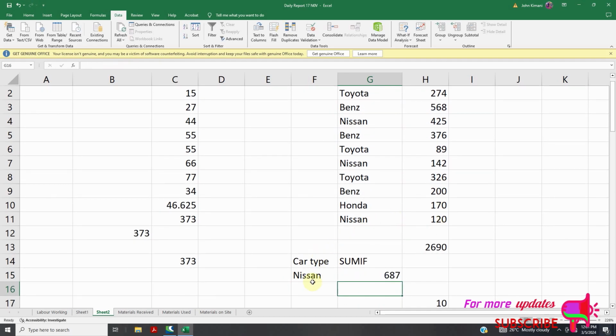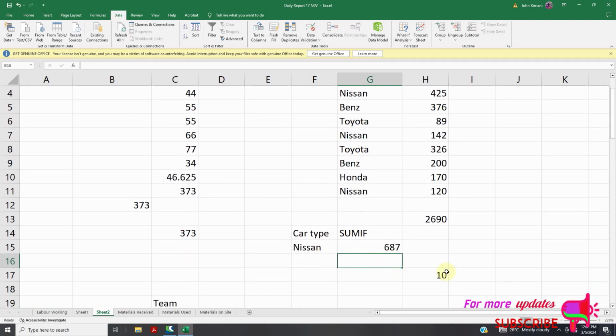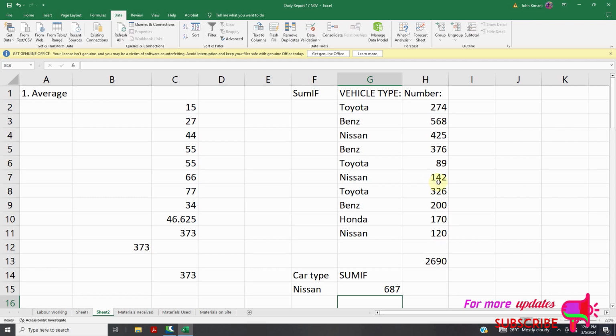So if I change this one, you can see the total number of Nissans I have is 687.